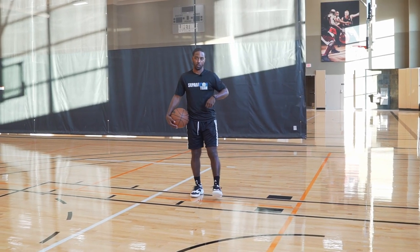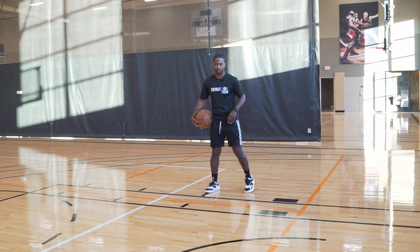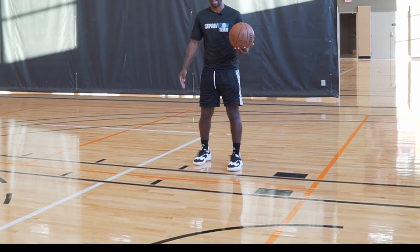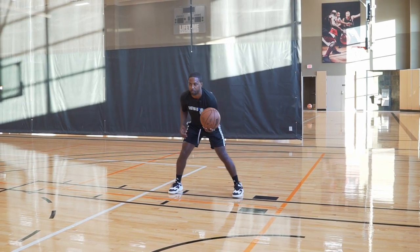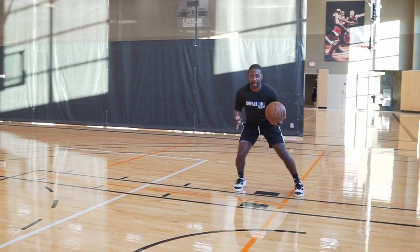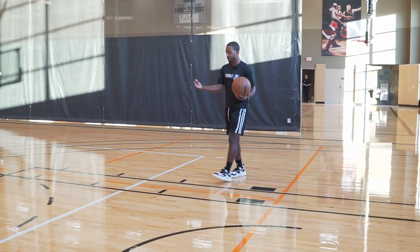Footwork, footwork, footwork. That's what we're gonna focus on. Not a crazy handle right now, but our feet creating space. Both these lines are gonna hold us accountable, making sure we create enough space. What I really wanna imagine is, can I create enough space just to get a good slide from that defender? Once I can get that defender to move left to right, now I can have him with an ankle breaker move.